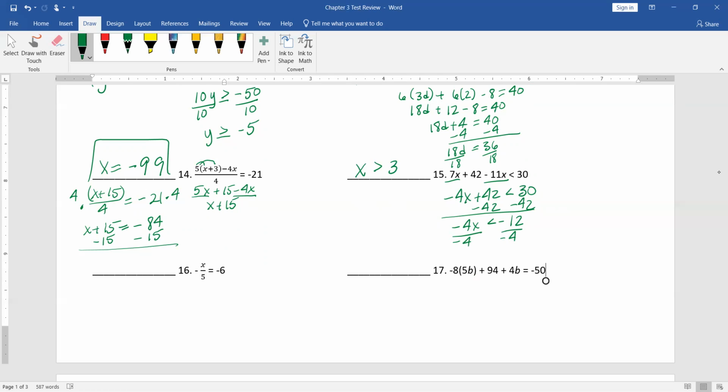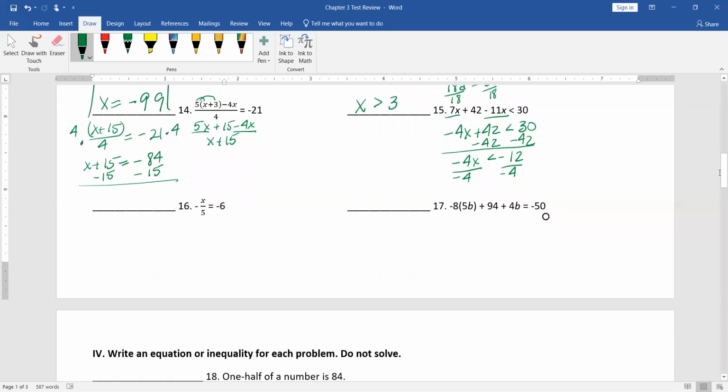So to check, just throw in 4 into your original equation. If x must be greater than 3, then plug in the value 4 for all of the x's in the original equation. If the inequality is true with a value such as 4, then you know you have done it correctly. Okay. Last two.